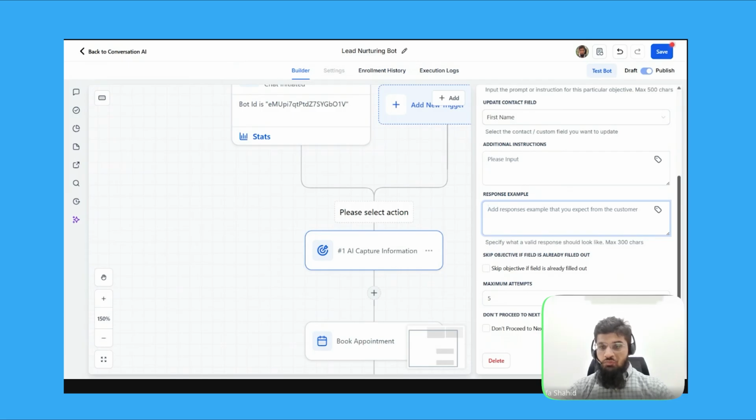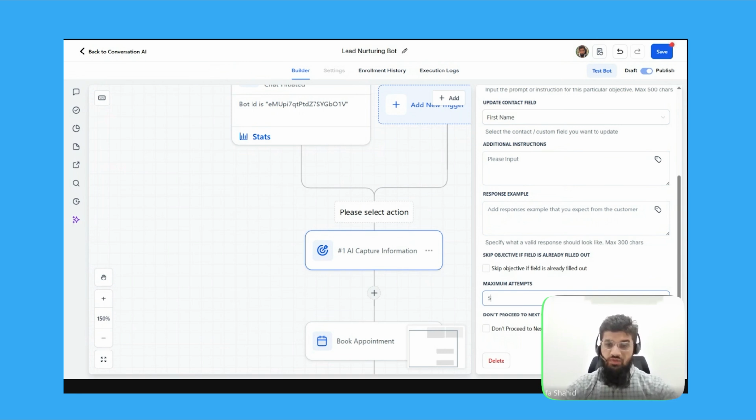For example, if the maximum is 2, the bot will say, what is your email address? And if the person says no or nothing, the bot says, in case we get disconnected, what is your email address so I can reconnect? And the user says, don't worry about it, and the bot will move on to the next objective because the limit was 2. So you can increase or decrease the limit if you want to.